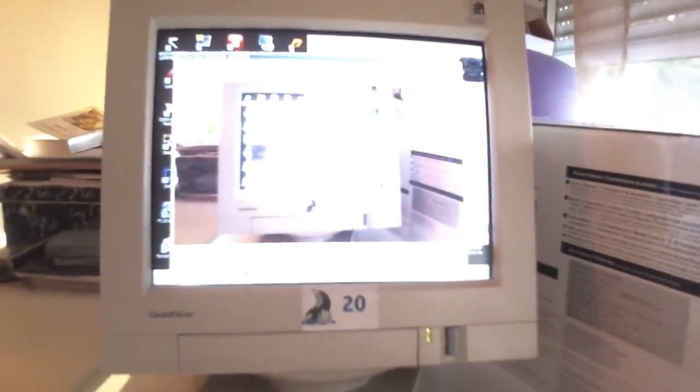Okay, but at that time, I didn't have any CRT PC monitor. So now that I have one, I'm going to show the same kind of example that I did in the first video, but this time for the CRT PC monitor. So this current video is a kind of complement to the first video, which I suggest you have a look at if you have not yet. Here is the CRT PC monitor.